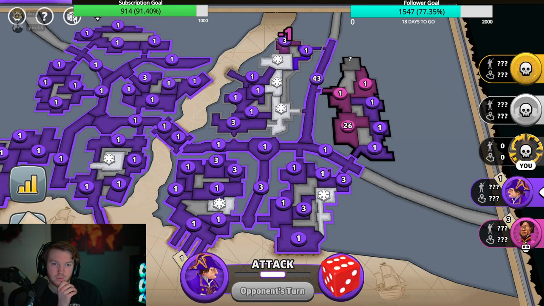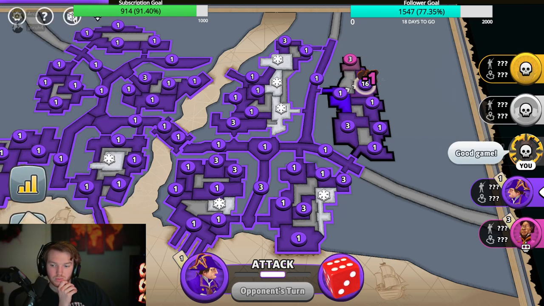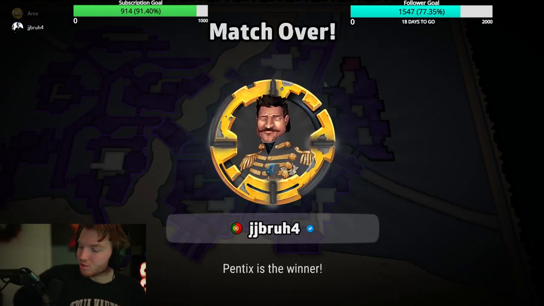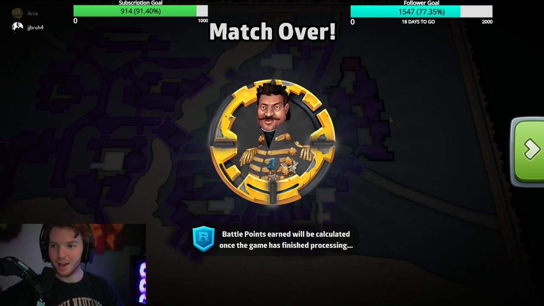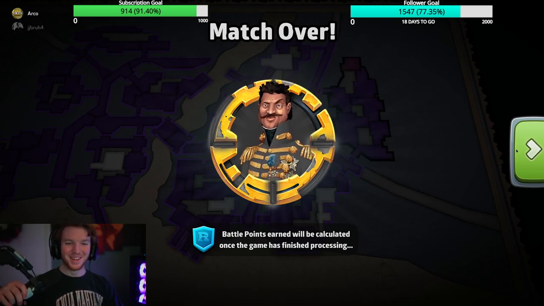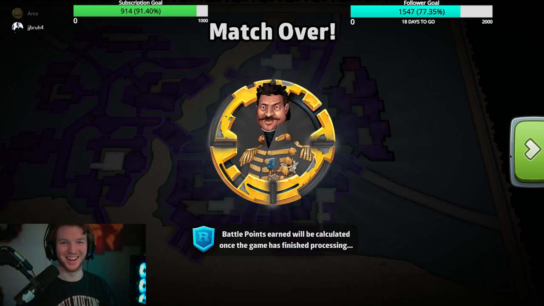Good game. Nice. All right. So we win with 12-6. So we made the podium. Yay, third place. That's our highest point. Last year it was fourth. So season five. Next year we'll get second.